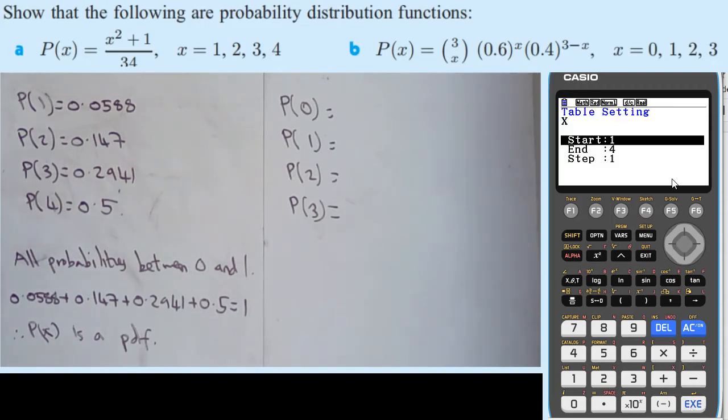And we go to our settings, and here we want to start at 0 and end at 3, and we still want to go in steps of 1.